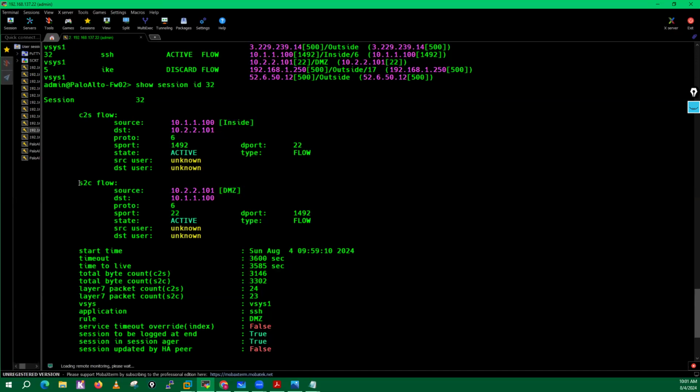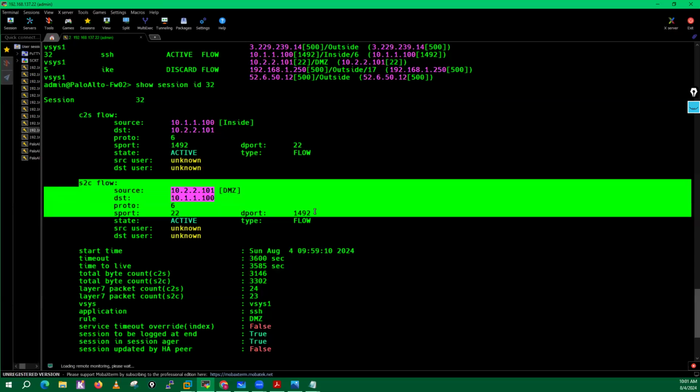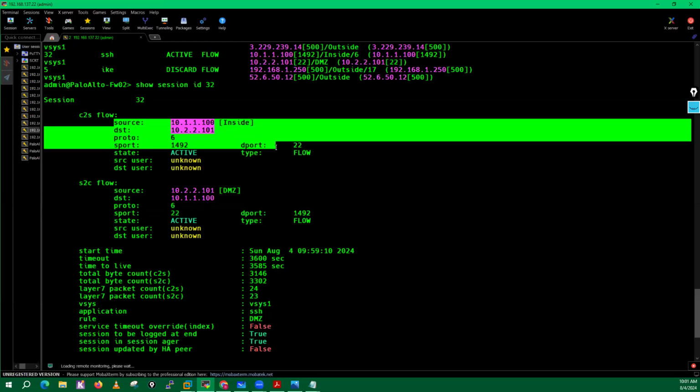Now to create this server to client flow, how will we get that detail? My firewall knows that to create this server to client flow, I need another 6 tuples, right? Without these 6 tuples, I cannot create the server to client flow key. So the source IP, destination IP, source port, destination port, and layer 3 protocol number it will get from here.